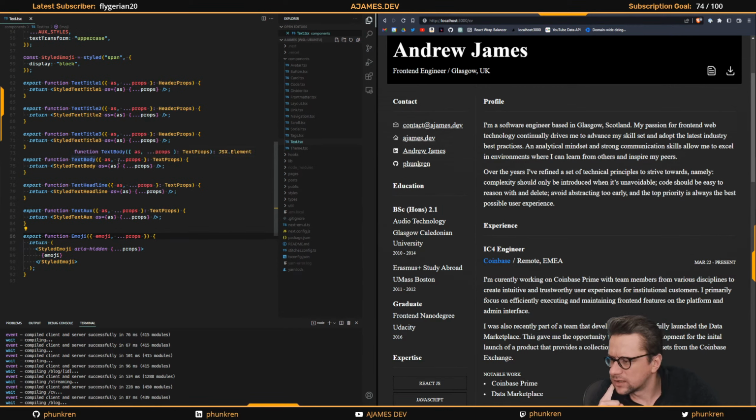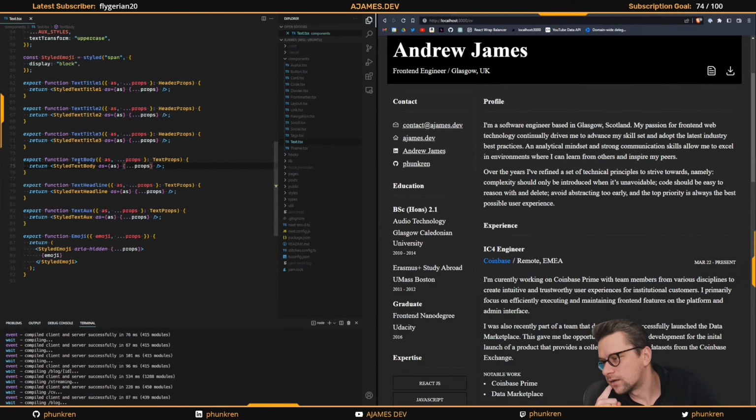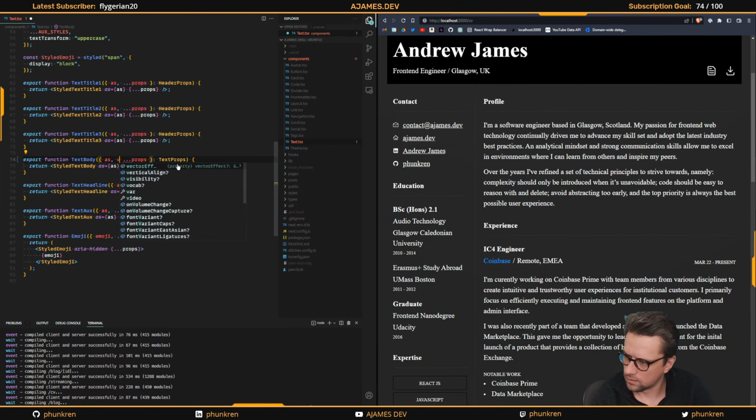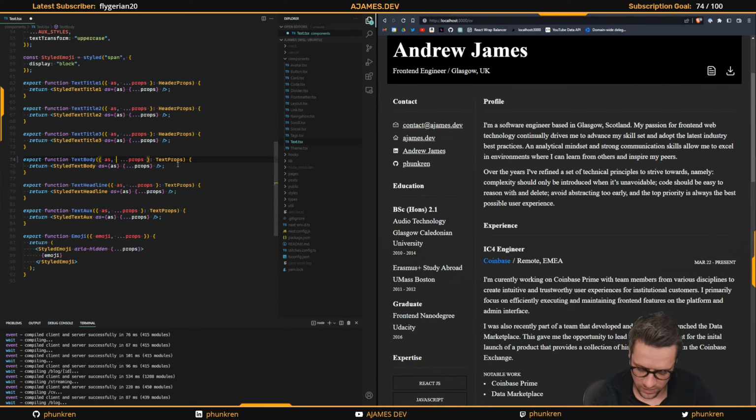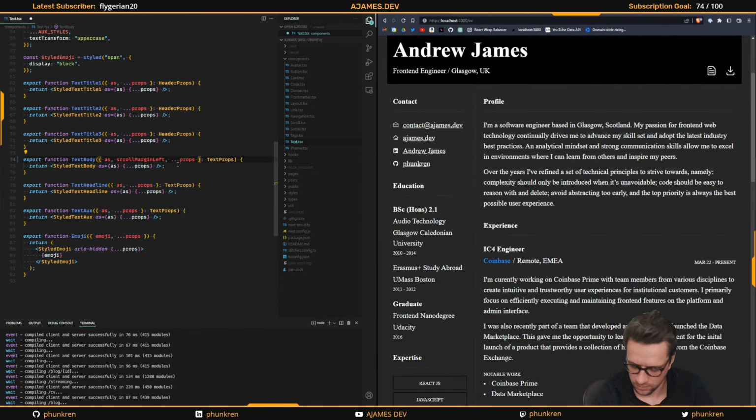I have this text body. I could add a prop, and when that prop is true, then it reduces the size of it. So I could add like, I don't think it likes using the word variant. I just had a small prop.